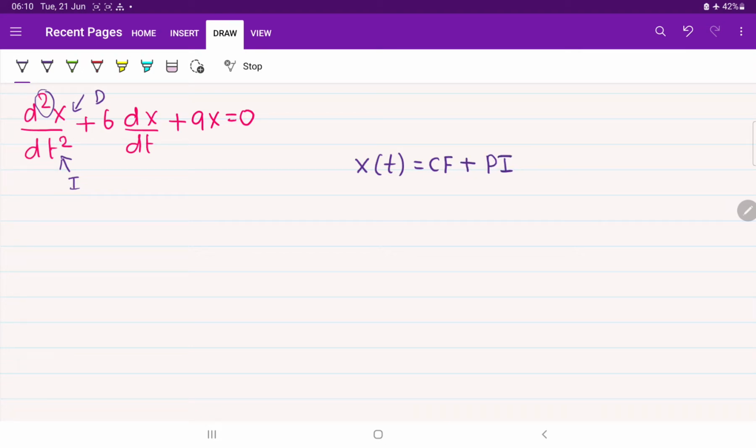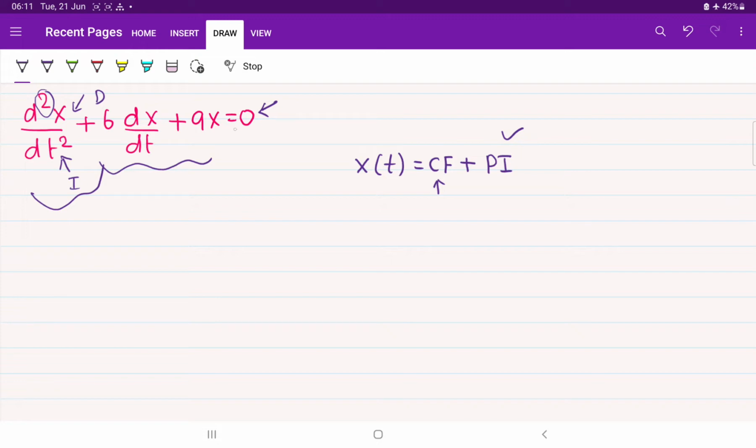In short, I am writing it directly. I told you complementary function can be directly obtained by resolving the characteristic equation from the left hand side of the differential equation. But in order to obtain the particular integration, we have to resolve the right hand side divided by some part of the left hand side. Later I will tell you what is that some part, what we have to do.